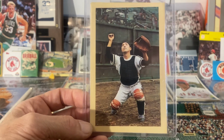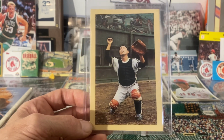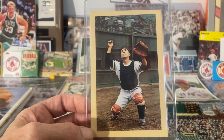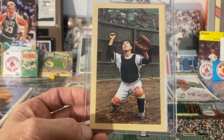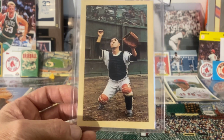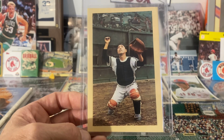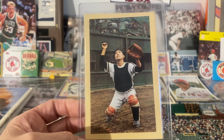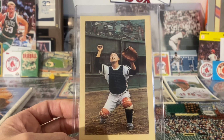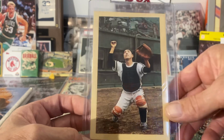657 career home runs, 1,988 career runs batted in, 2,901 hits. He won the Triple Crown in 1965, and he was a 5-time Pacific League Most Valuable Player. And he was also a pretty good manager, winning 1,565 games as a manager with the Yakult Swallows. And he actually led them to the Japan Series title in 1993. But this is just such a great looking card.